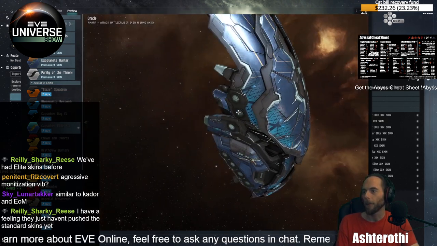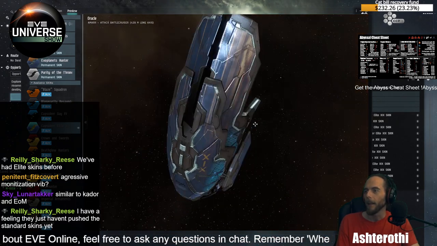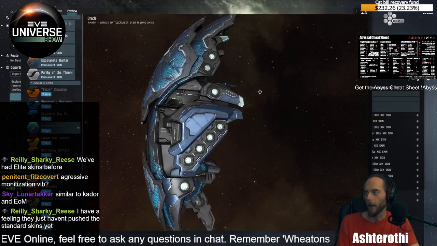So this is closer to what it should look like, right? You can see the XIXIX pattern on it. It matches the clothes, right?